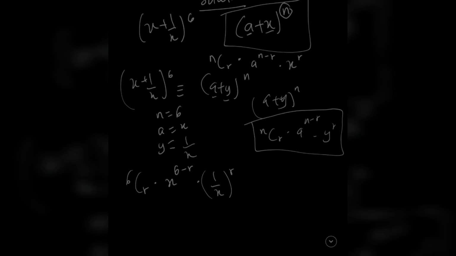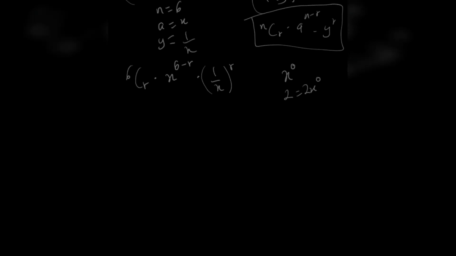Now for this type of question, we want the term independent of x, that is the constant term. For the constant term, the power of x is always 0. If you have something like 2, it is the same thing as 2 multiplying x raised to the power 0. So for the constant term, the overall power of x in that term should be 0. So if we combine the exponents of x, we should arrive at 0. That is how we'll be able to get the constant term.